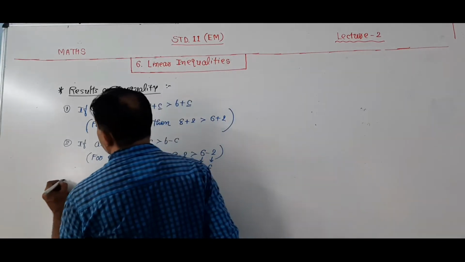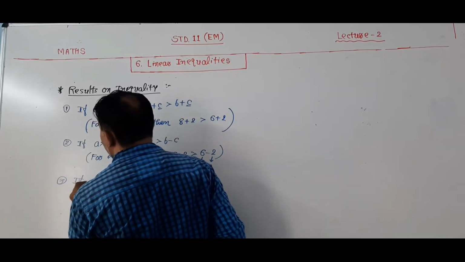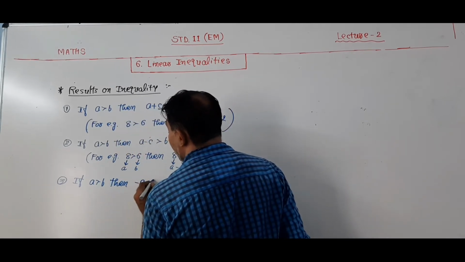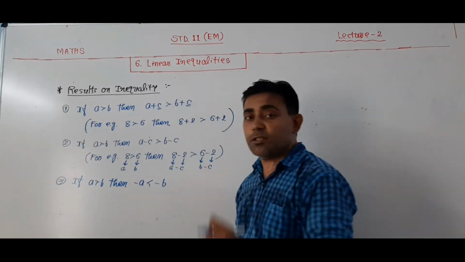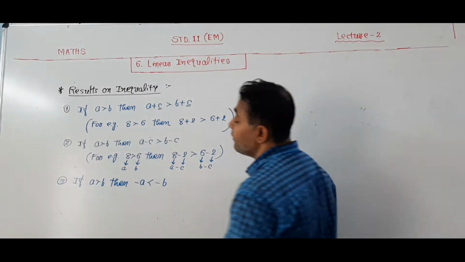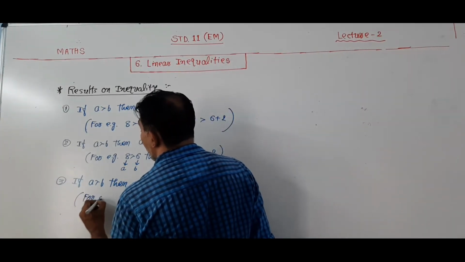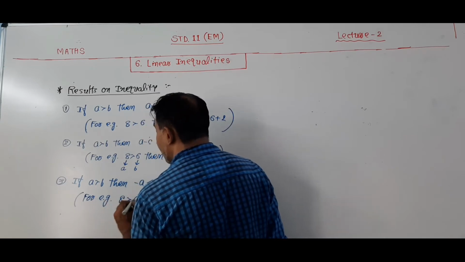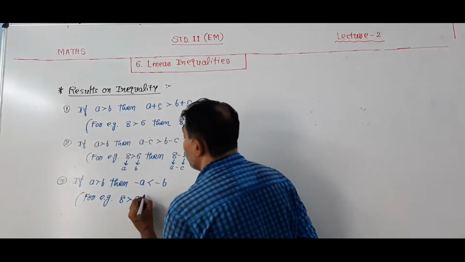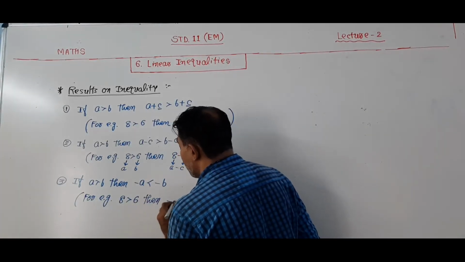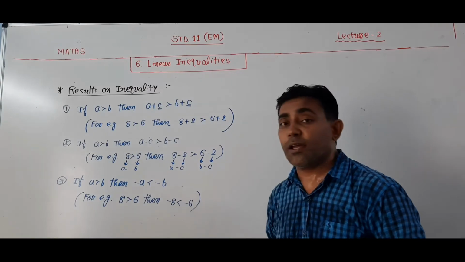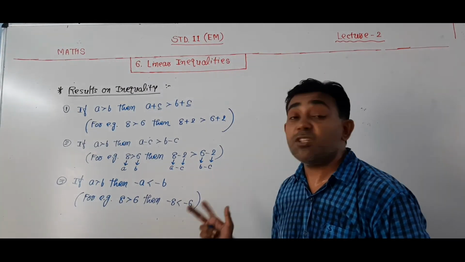Now the third thing is this: if A is greater than B, then my dear friends, when you multiply with a negative sign, your inequality will be changed. The inequality must be changed. See why? The reason is very easy. For example, I give the same example. 8 greater than 6, confirmed? 8 greater than 6, but multiply it with a negative sign. What do we say? You know very well that minus 8 is now less than minus 6. Is it clear? When we multiply with a negative sign, it is very obvious that the inequality must be changed.